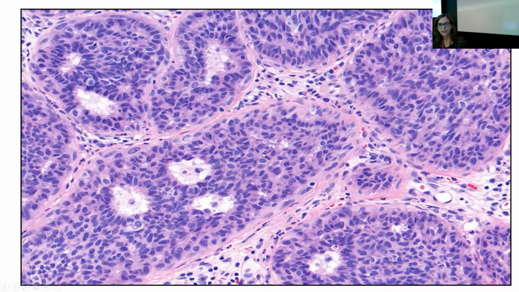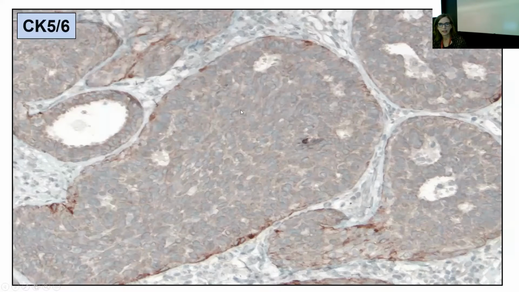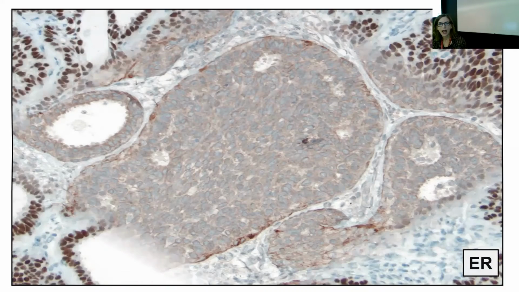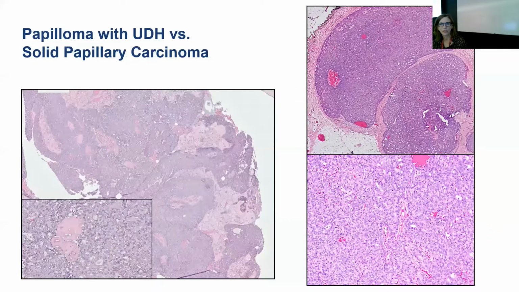As well, if I see some apoptosis, that cues me into the possibility of DCIS. The nuclei are kind of trying to polarize. So even though this would be an intermediate grade DCIS, I think the nuclei try to organize themselves. So another example of where CK5/6 and ER might be useful. And indeed, this shows, it's a little bit of a dirty stain, an absence of expression within the epithelial cells with CK5/6 and strong diffuse expression with ER. So this is an example of DCIS.